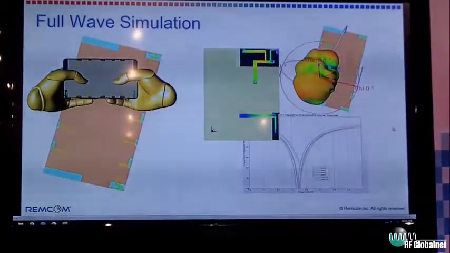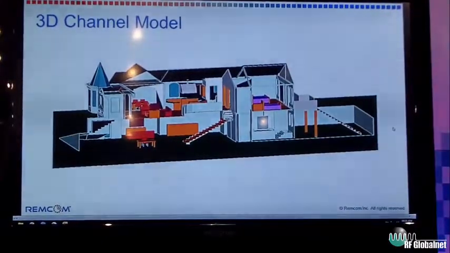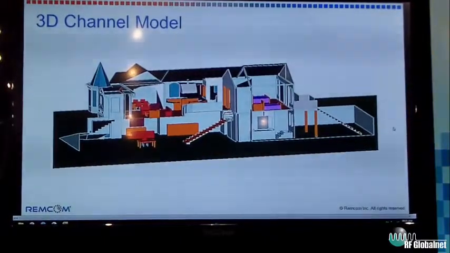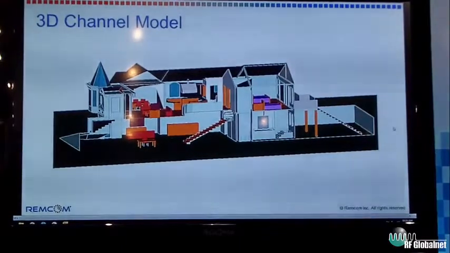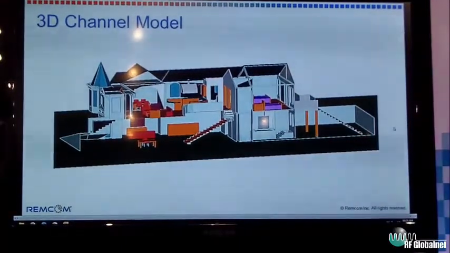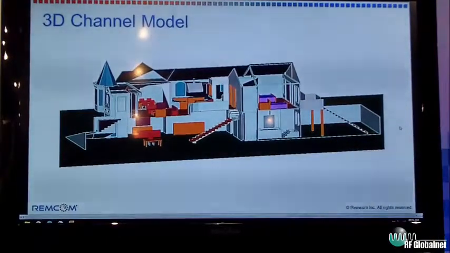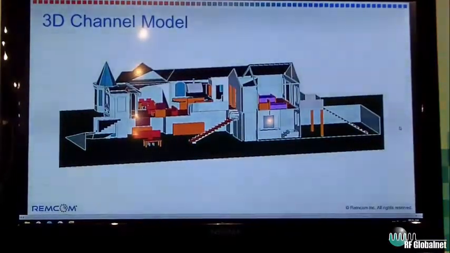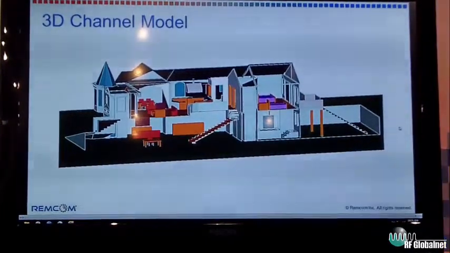So you take this information and then you have to set up a 3D channel model to go with it. So this example here is just a house. It's 2 stories. We imported the 3D model, so the building structure comes in, the floor plans come in, any type of furniture, stairs, windows, doorways, and the material properties are set up for those as well, so glass, carpet, drywall. As part of the channel model, you have to define where the transmitter goes, so you can think of a Wi-Fi access point. There might be one upstairs and another one downstairs, and then you also have to define where you want your receivers to go.